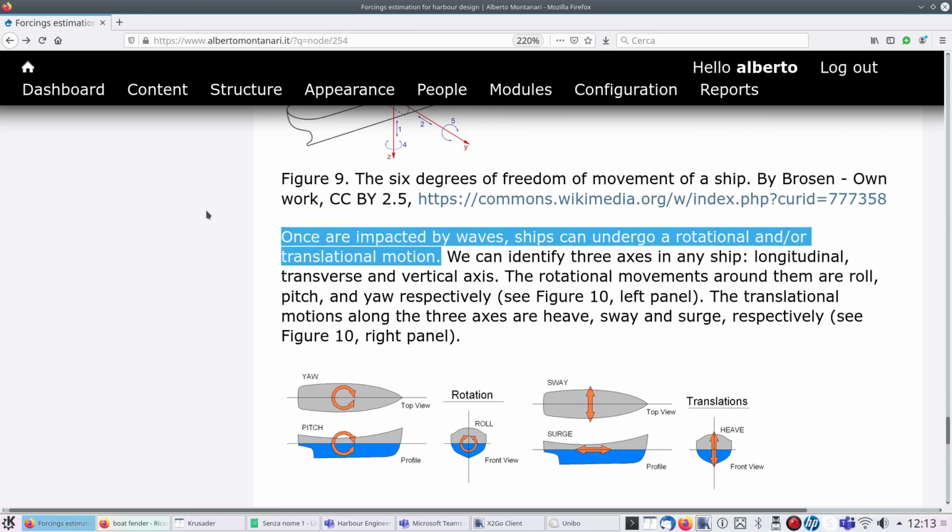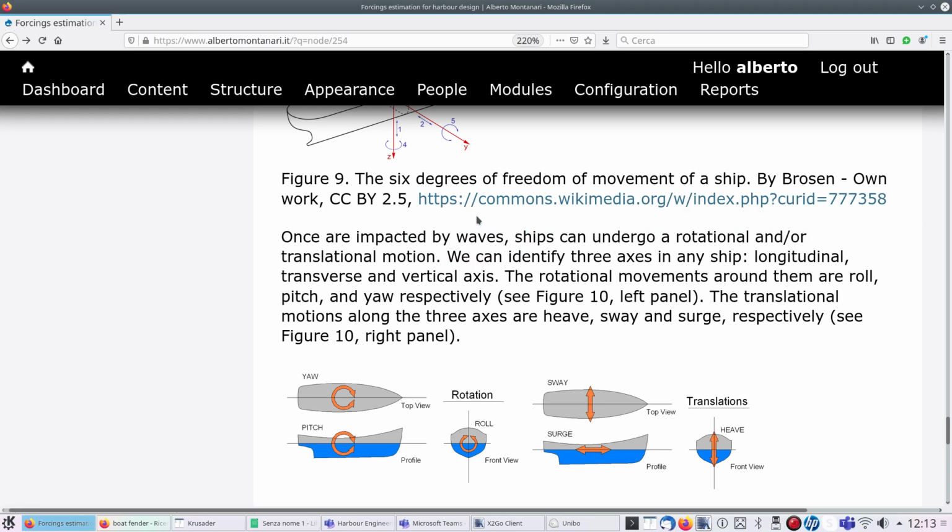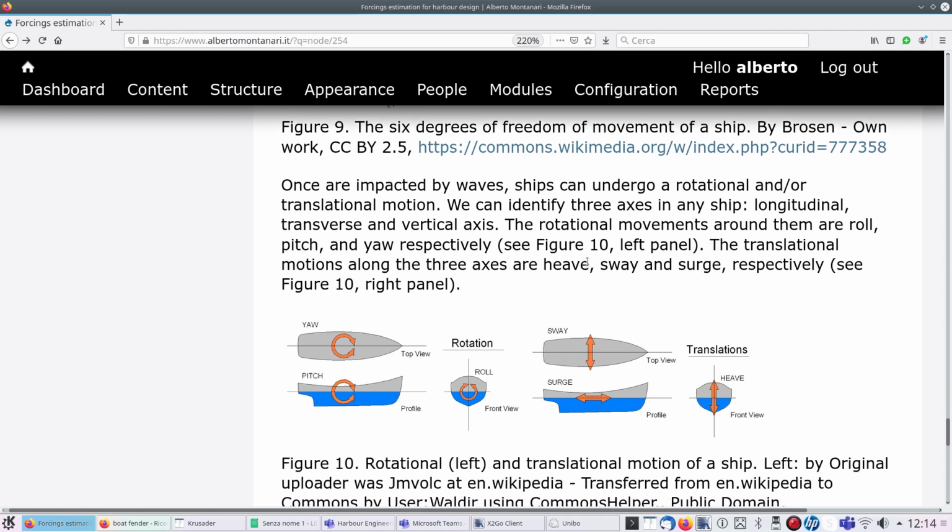So we have the 3 axes which identify the 6 degrees of freedom, and these axes are the longitudinal axis, the transversal axis, and the vertical axis. Now, the rotational movements around these 3 axes are roll, pitch, and yaw, respectively.